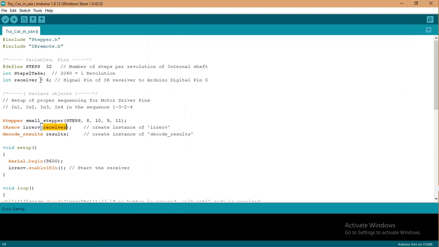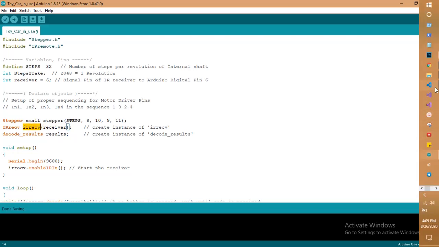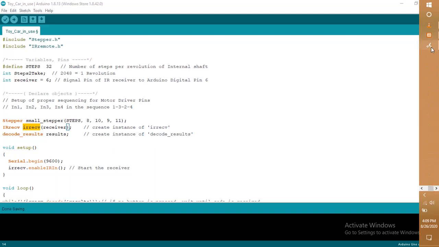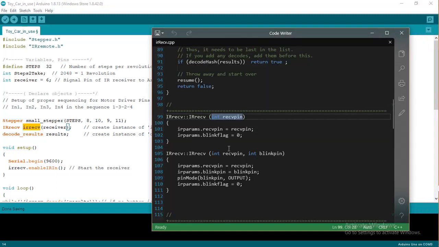So this receiver is this, and then we're passing it as a parameter for this instance that we've created. So I hope that makes sense.